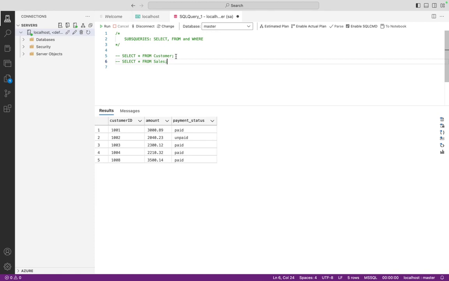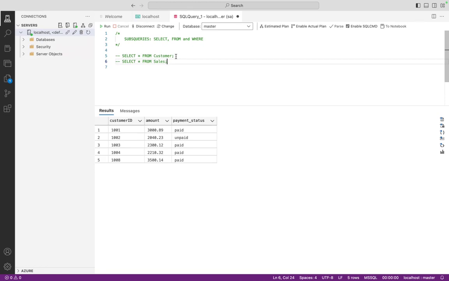So subqueries is basically writing a query inside another query, right? Take for example, you are a data analyst and you're performing some data segmentation, and you actually need these subqueries to be able to segment data. So subqueries is basically just writing a query inside another query.